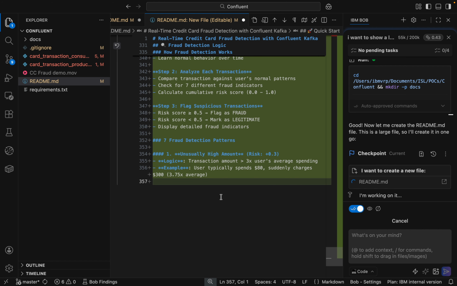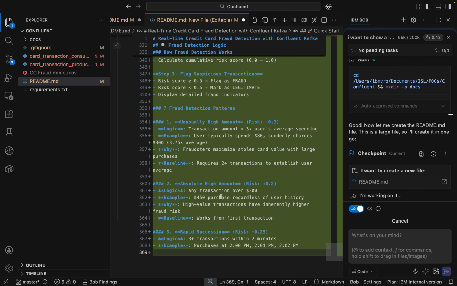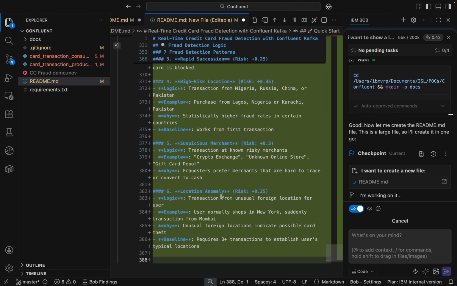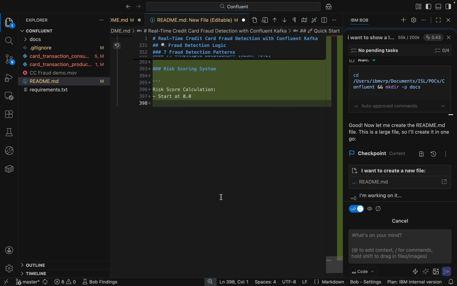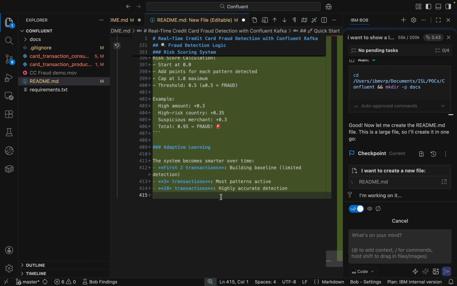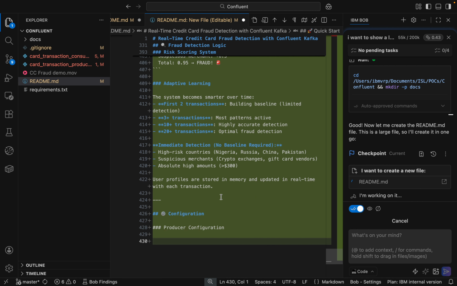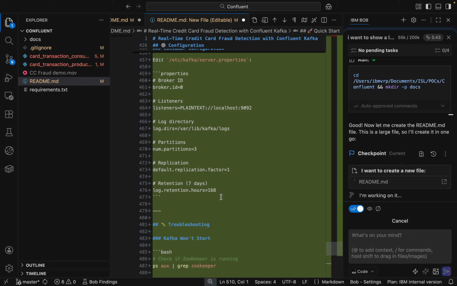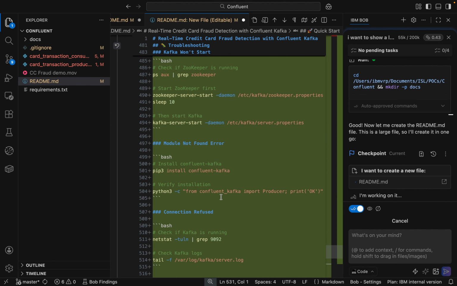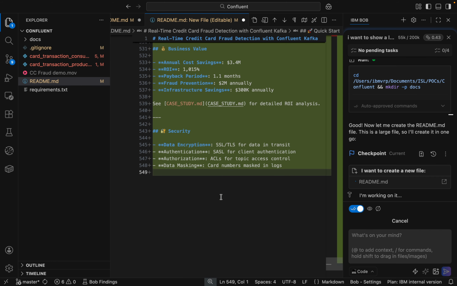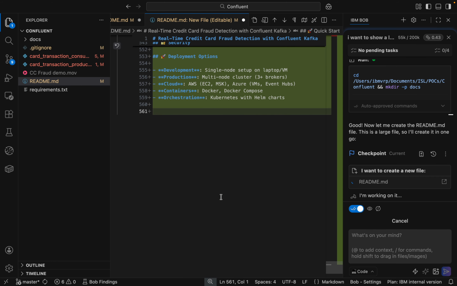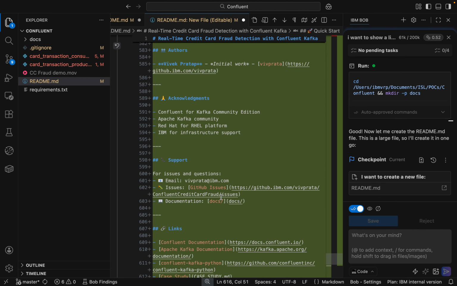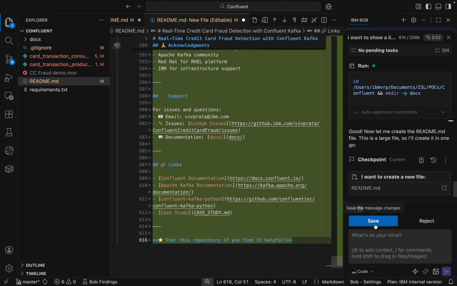It talks about the different kinds of frauds that the code is developing in order to address those and flag those as fraudulent transactions. And then it also sets up some of the Kafka housekeeping scripts, and also it is ensuring that it has put in all the links to which it has referred.